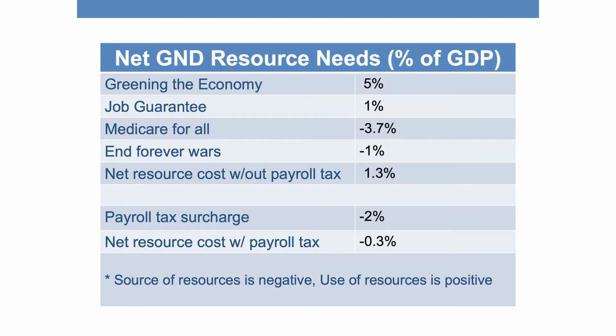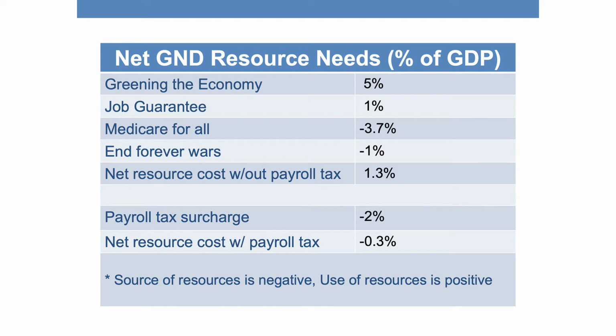So we look at a few estimates, including one paper from Perry, and we take an average of those, or average of the high-end estimates, actually. And so that comes to about 5% of GDP, as 5% of 2017 GDP. And then the job guarantee, the net impact would be a use of resources to the tune of 1%, even though if you look at the gross impact, that would be much higher. And then Medicare for All would be a source of resources.